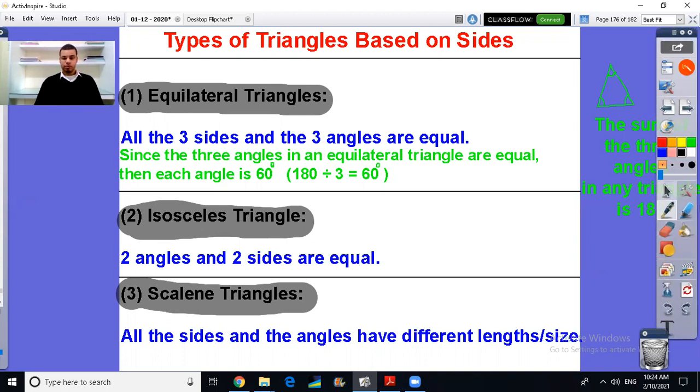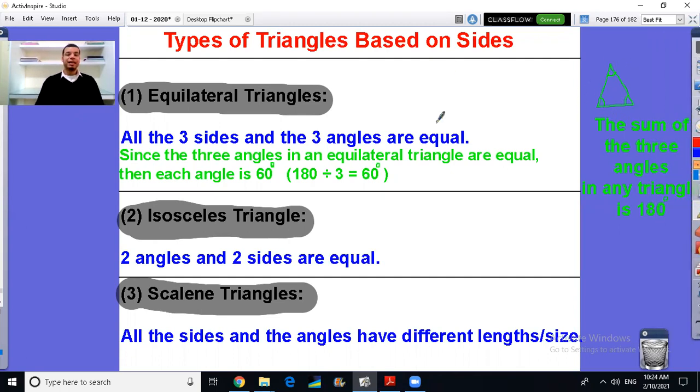Good. So looking at the three sides that are here, how can I classify? Classify means tell the type of the triangle, because it might come to you in one of the questions saying classify the triangle, which means tell the type of the triangle, based on the sides. So I'm not going to look at the angles.